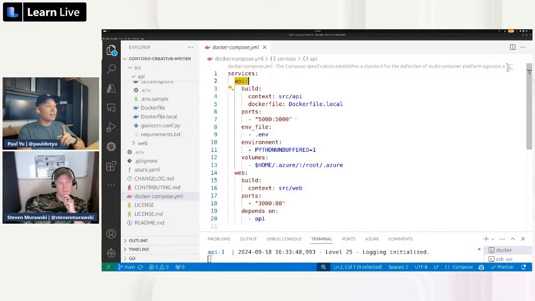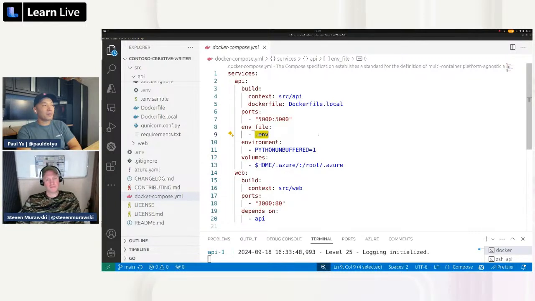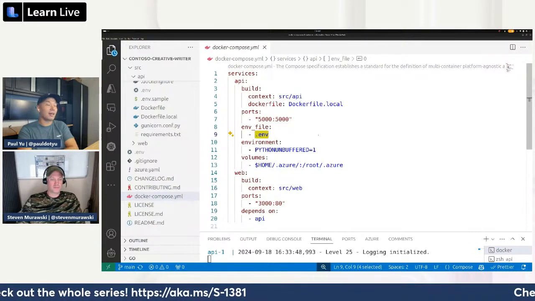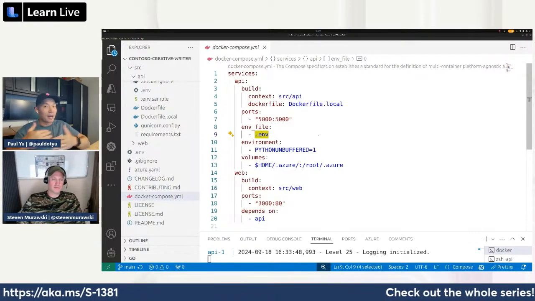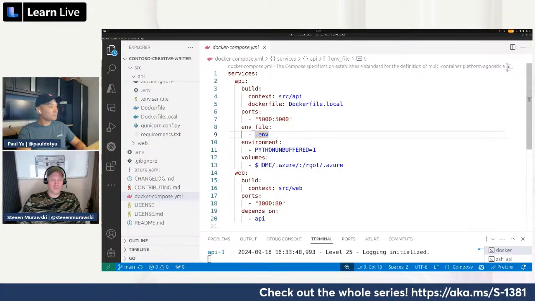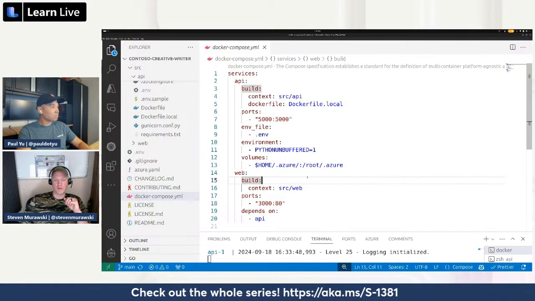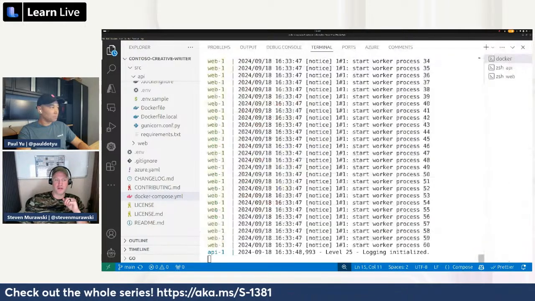Okay. And what I mean by that is you're going to need to know what port it listens on. You're going to need to know what environment variables the application is going to need. Now, here we're doing a little bit of cheating and just loading it up from our local environment file. But we can take a similar approach in Kubernetes. And so that's one big reason why. I don't know about y'all, you guys tell me what your local development workflow is, but I tend to use Docker Compose locally and then graduate into Kubernetes.